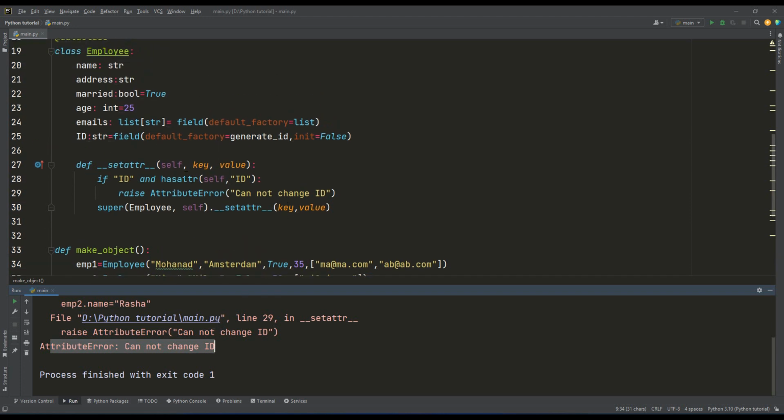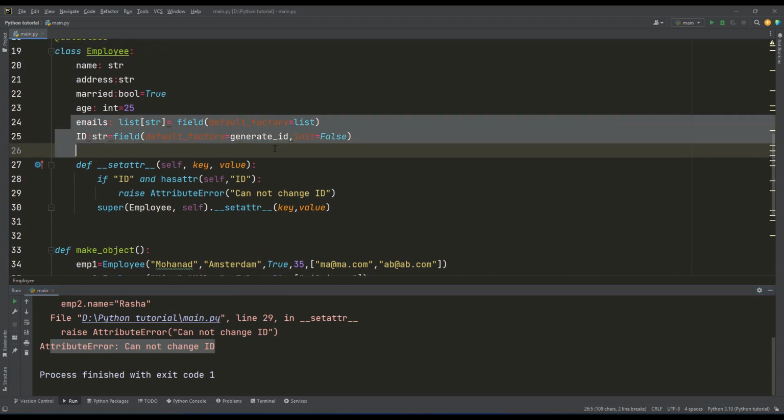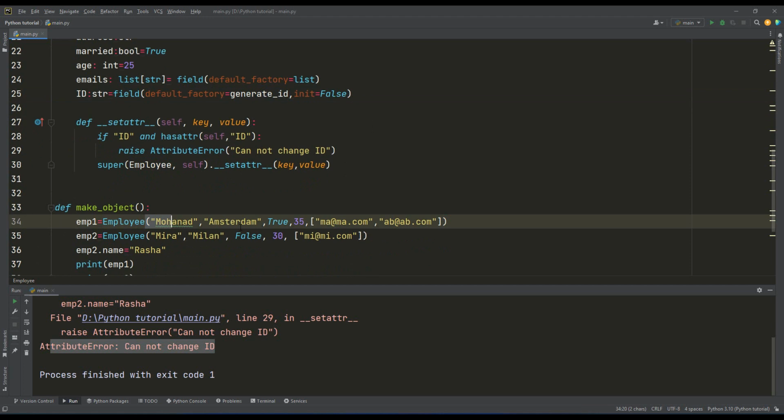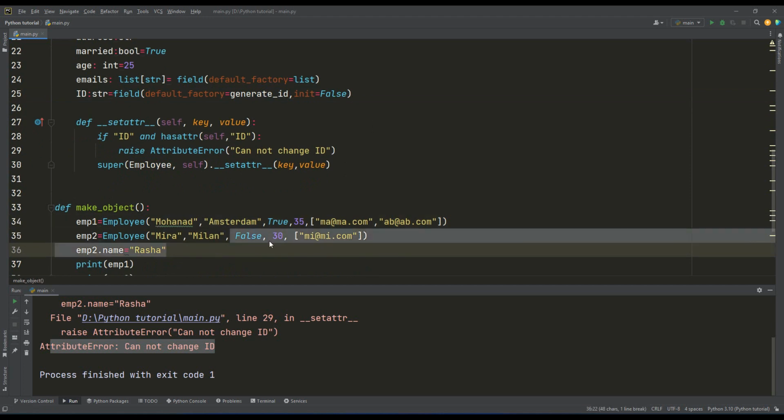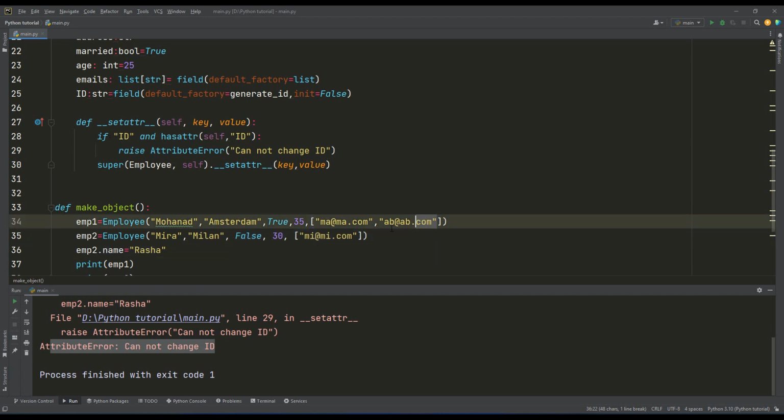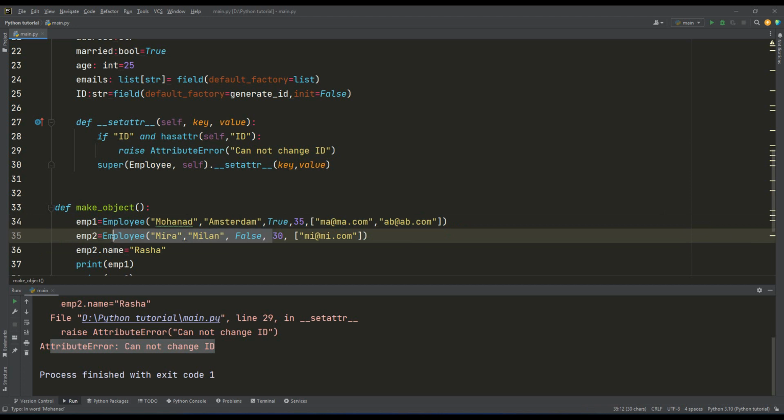Why? Because ID is already set as an attribute among both the classes, and it exists. So now ID exists by default. So each time we run the code, because ID will exist here and will exist in this class, we will have this error.